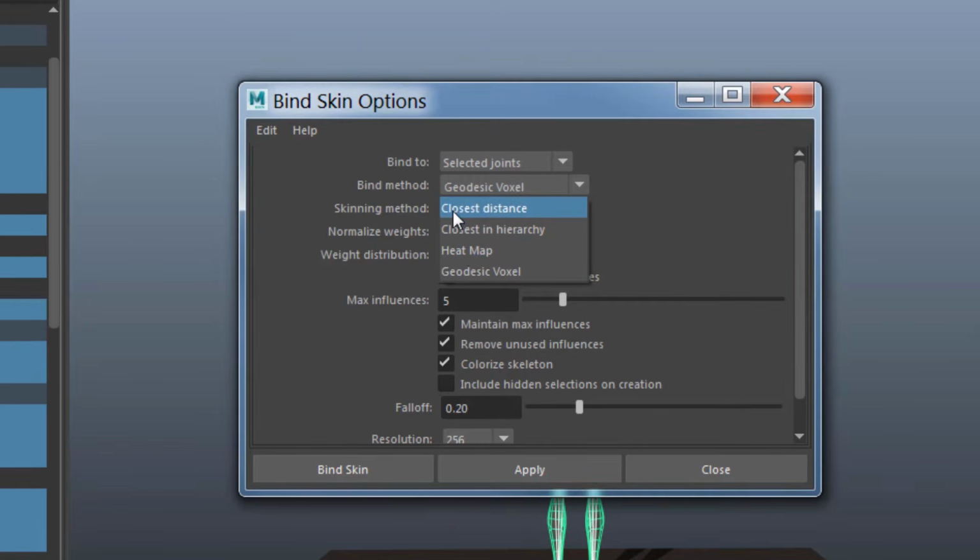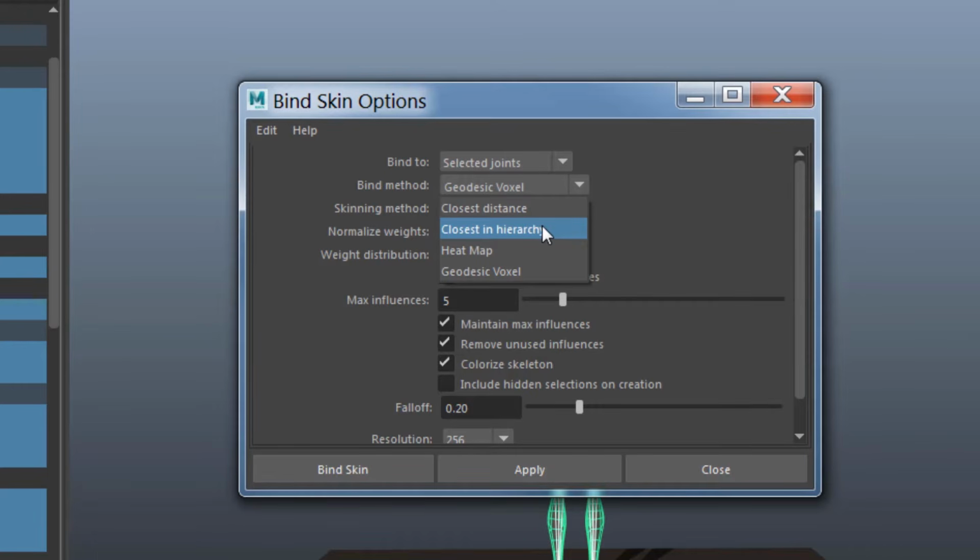Now, these two, closest distance and closest hierarchy, unless you want a one-to-one binding method, like what we did for the eye or for the hair, if you want to apply them to receive or create soft deformation for the geometry, it requires a lot of tweaking because they come with artifacts, especially for smooth skinning deformation.